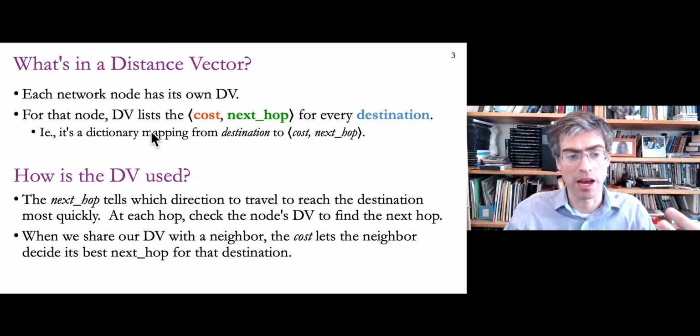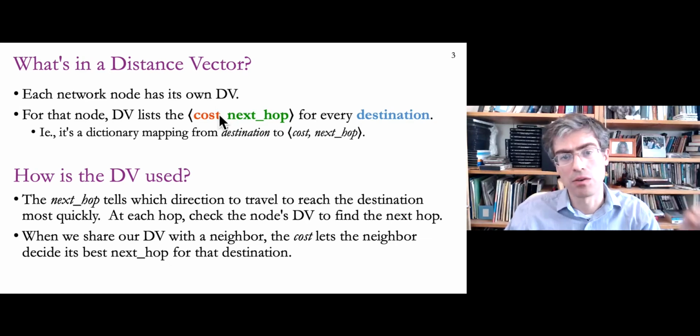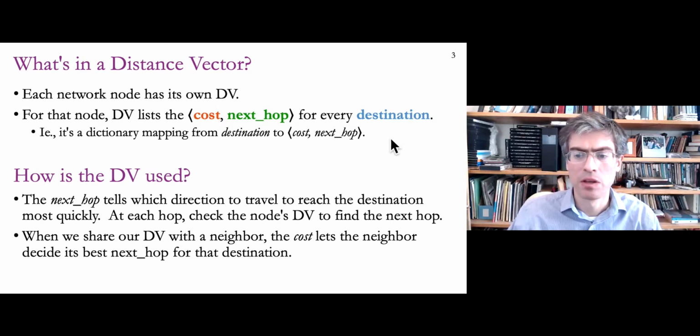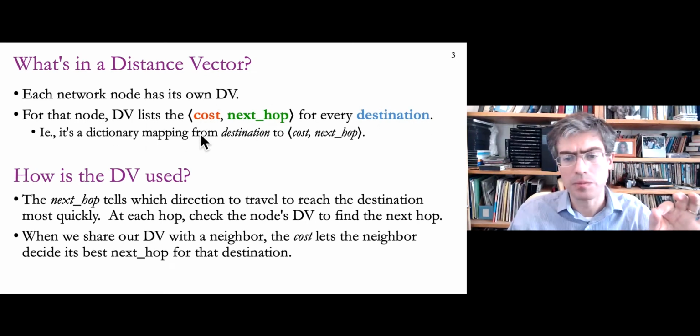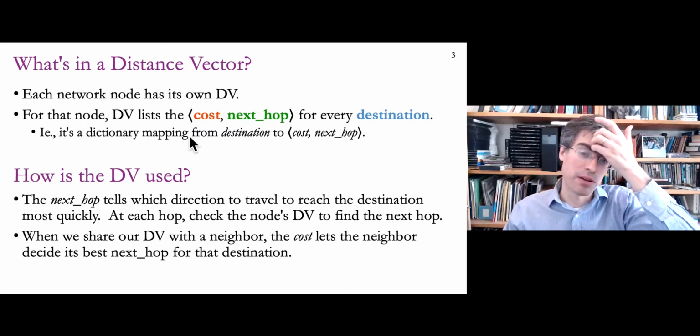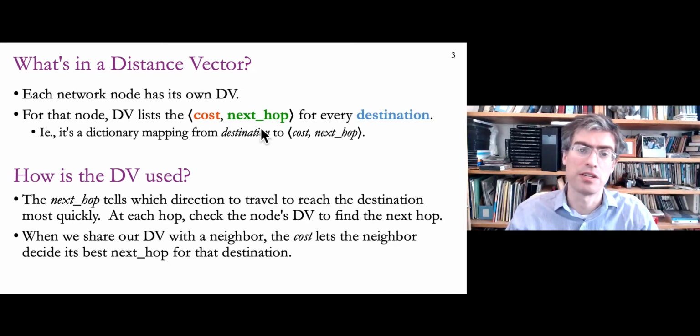Which is to say, if you're following the shortest path from here for every destination, where do I go next to reach that destination, and what's going to be the final cost when I go through all the hops that lead to that destination. Again, we only have one piece of information for every destination, basically the best choice for how to get to that destination from this particular source. And because it's based on this particular source, we have a different distance vector for every node. Every node has a different next hop and different total cost to reach all the other destinations in the network.